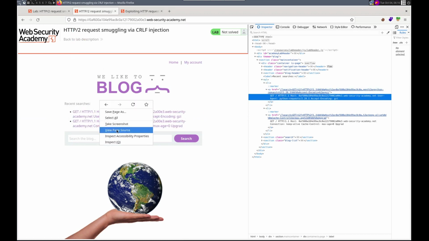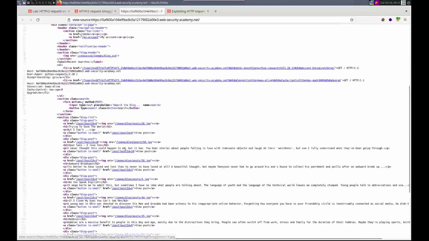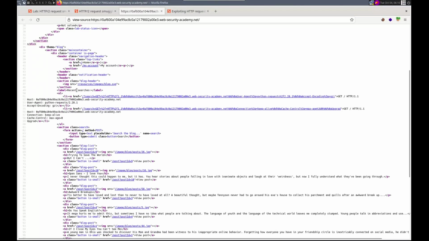Let's view page source. Recent searches, get, and then return. Start with and end in /a. Okay.